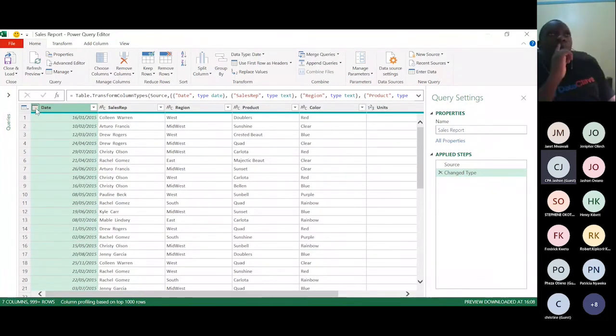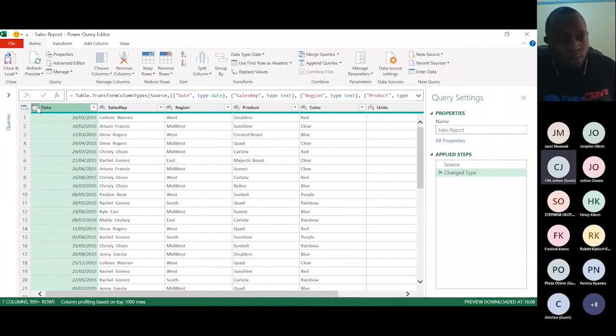Now, for people using 2019 and 365, you'll have this icon here. For some versions of 2016, this one will not exist. This one had not been fitted on your versions.